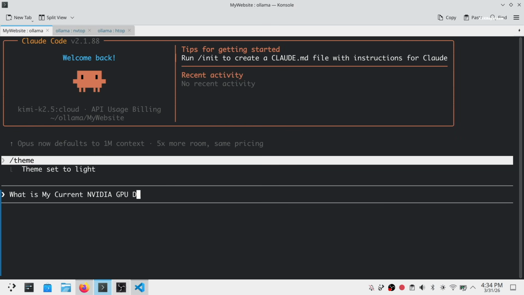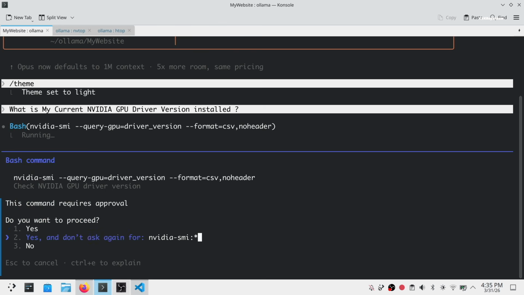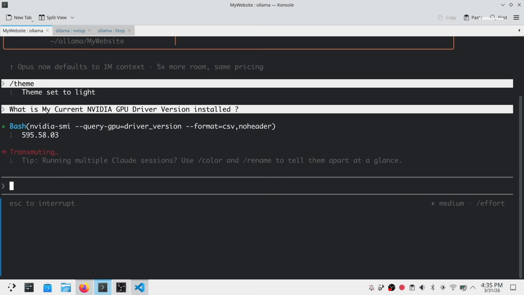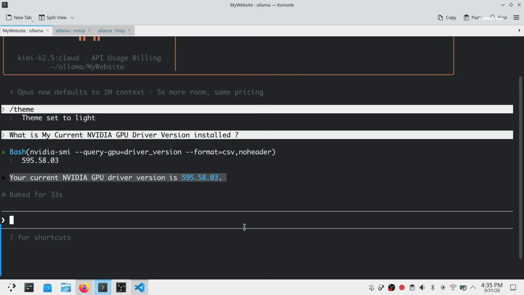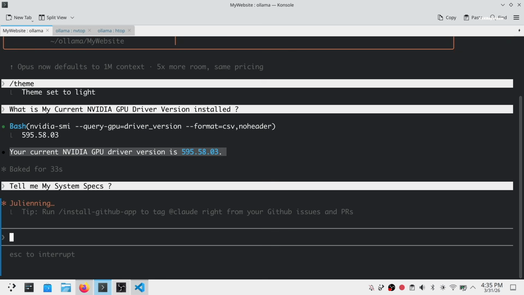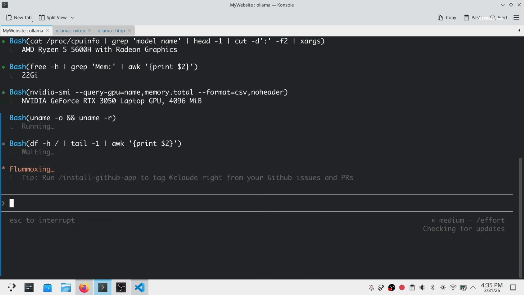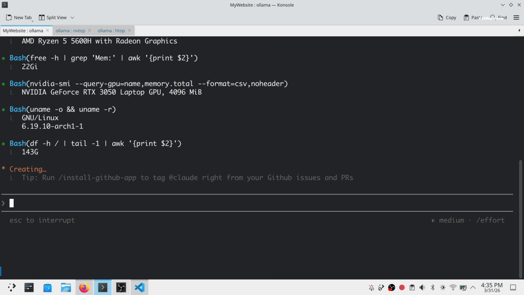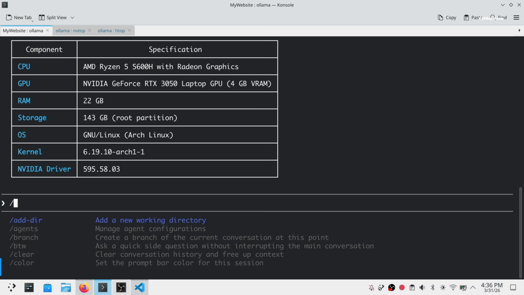Now let's test it with a prompt. And as you can see, the response is super fast. You can exit the interface anytime using the exit option.